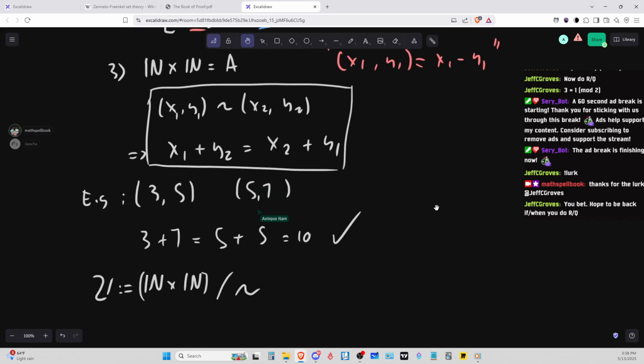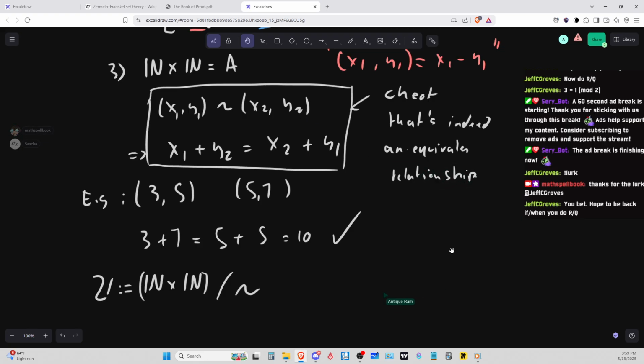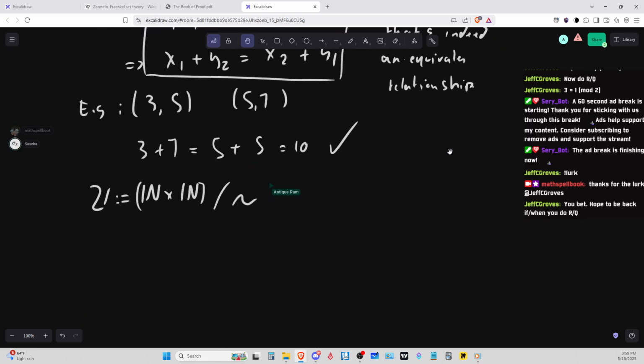For the one you just assigned, find the equivalence relation on this set, and check that indeed it is an equivalence relation. I don't really have time, but it's not really hard to see that you can show every equivalence class can always be represented as either (n, 0) or (0, n), with n inside the natural numbers.